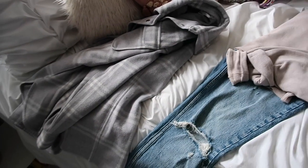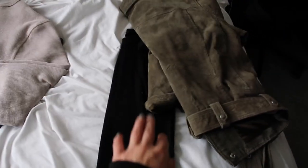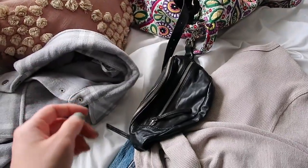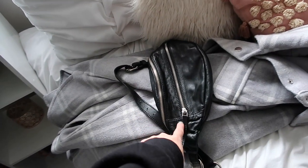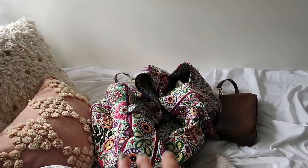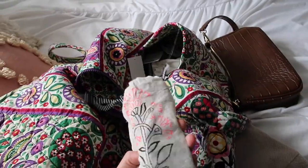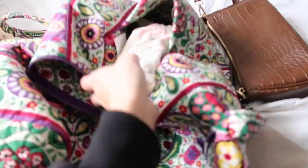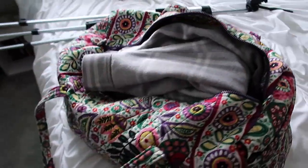So as you can see, I have everything laid out on my bed here, and these are all of the items that I'm going to pack up, as well as my shoes downstairs. I also brought home some bags with me, and I might potentially use this bag for this specific outfit. We'll just empty this bag out and fill it up with everything that I need. I also have my bag full of different sunglasses for accessories if I decide to pull any of those out. I have everything packed away in here aside from the other shoes that I'll be bringing.